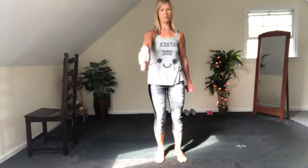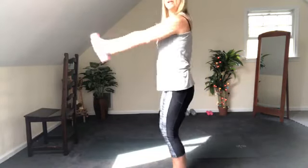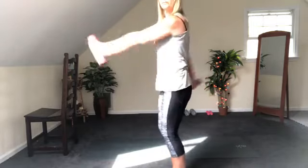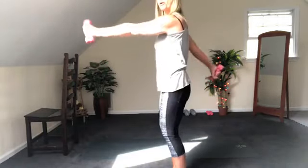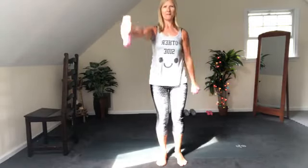Hold your head up. 8, 7, 6, 5, 4, 3 at this pace, 2 at this pace, last slow, quicker with control. Reach, reach, reach and pause right there. Fire up those arm muscles. Give me 8, 7, 6, 5, 4 at this pace, 3, 2, and 1, slower and higher. You got it, not past the ears though with those biceps.